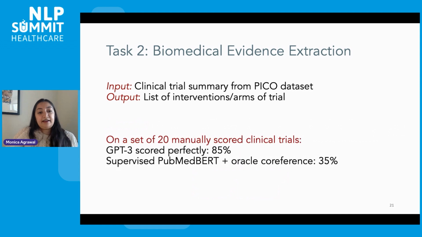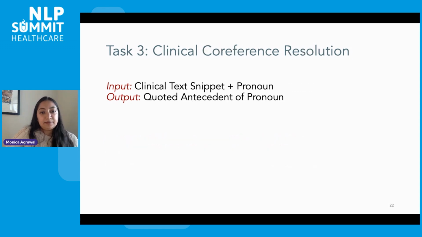What we find is that on a set of 20 manually scored clinical trials, GPT-3 was able to perfectly capture 85% of them. In contrast, a supervised PubMed BERT with Oracle Coreference could only get to about 35%, often missing things like the control group.